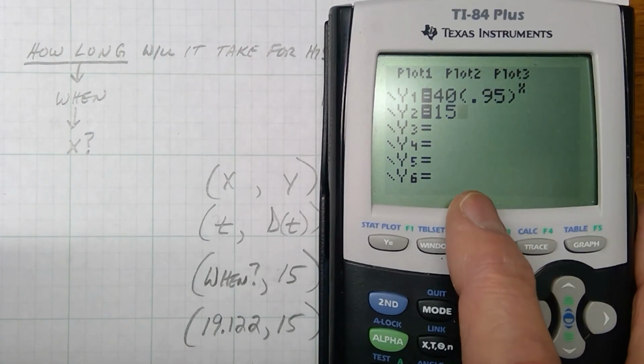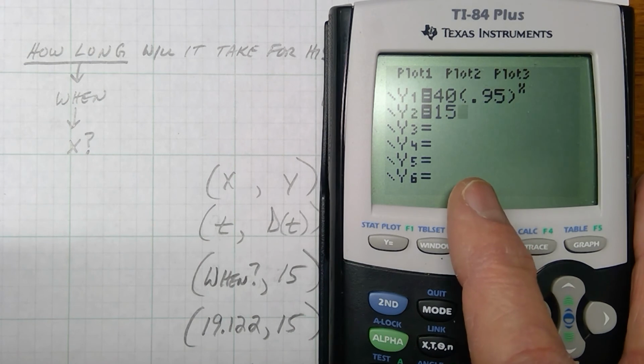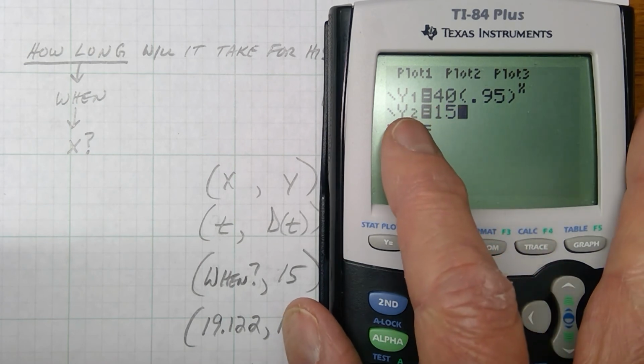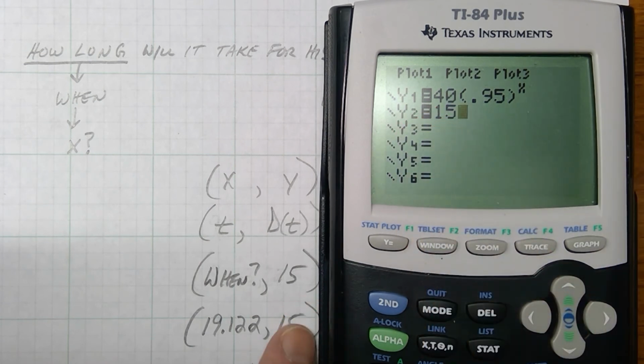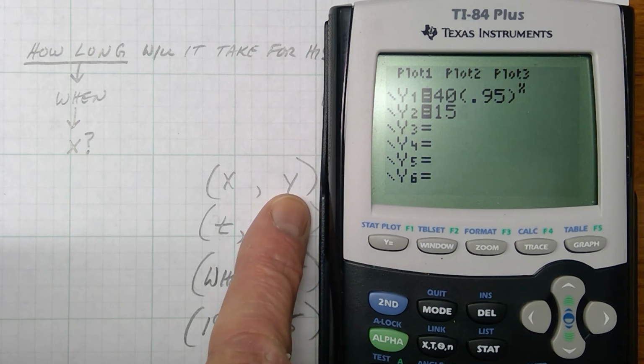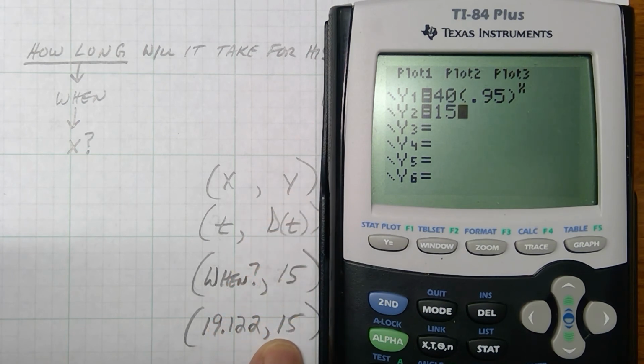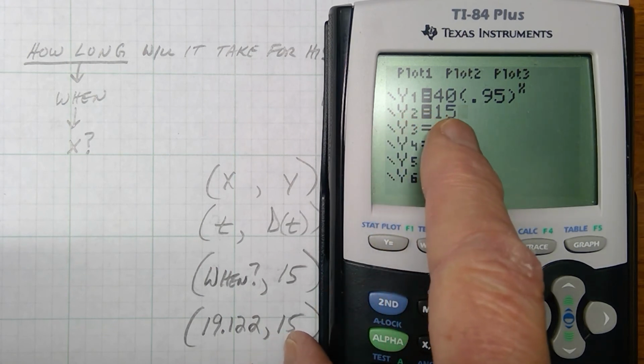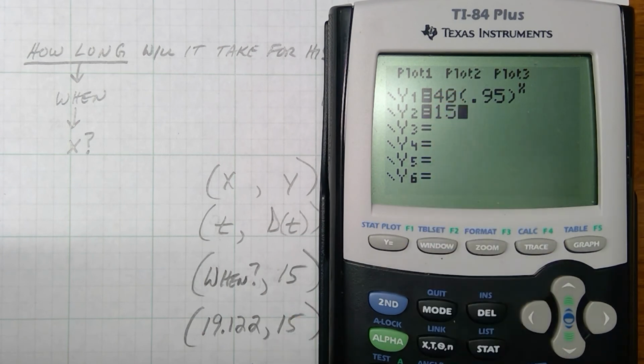Okay, a quicker way, if you're good at it, it's called the crossing graphs method, is to put for your second equation exactly how high you want y to be. All right, y is how high. I want high to be 15. I want y to be 15 steps up in the air. So if I make my second line a horizontal line that's 15 steps up in the air and just see where these two cross, that's a quicker way of getting there.